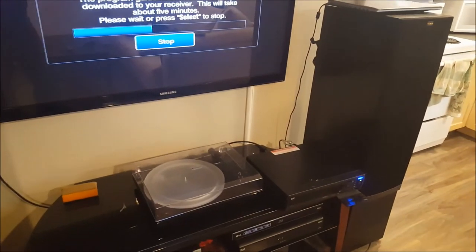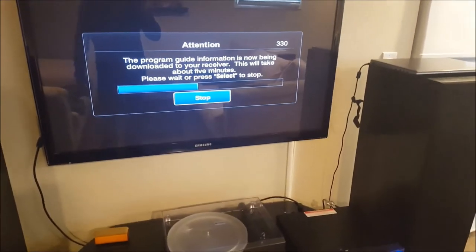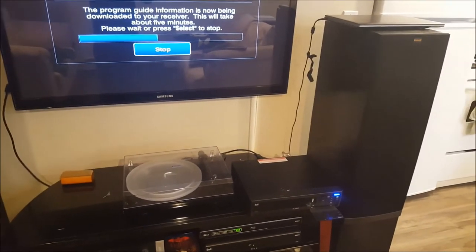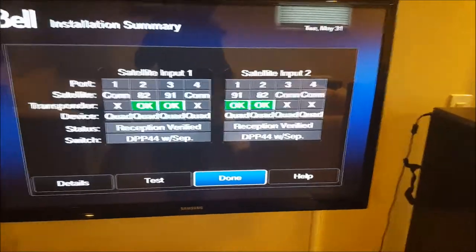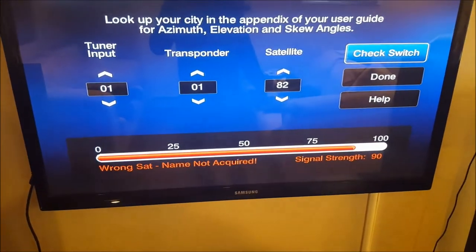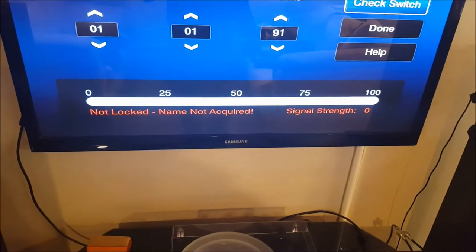I just wanted to see how flaky it really was, because sometimes when these capacitors start to go, they begin to become a little bit flaky, and then when they go completely, they're a total flake. But this thing was bad, really, really bad. So yeah, I'll show you what happens when I run check switch. Totally working. Holy crap. Another one fixed. Pretty easy.